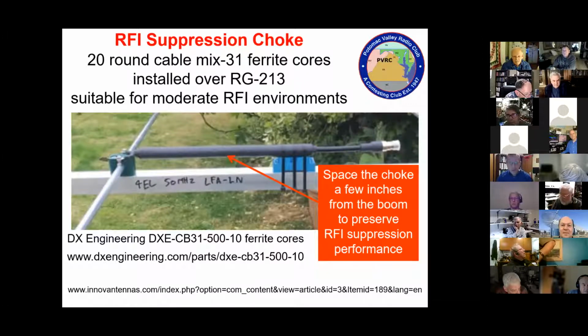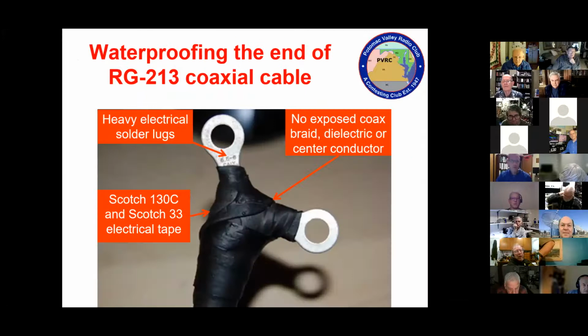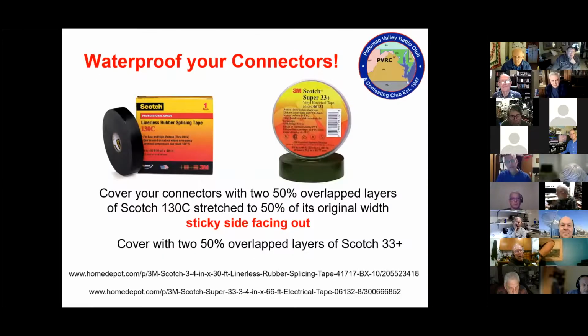Frank, what's your favorite way to weatherproof 7/8 Heliax on the outside after putting an Andrew connector on it? Same way, 130C? Yep, this way. Thank you. And don't fail to do that, because even though those connectors are supposedly weatherproof, they are not. And if you don't do this, you're going to have a problem, and it's a real pain in the butt to repair a coax connector that's way up on your tower. It doesn't cost that much for this tape, so just do it.